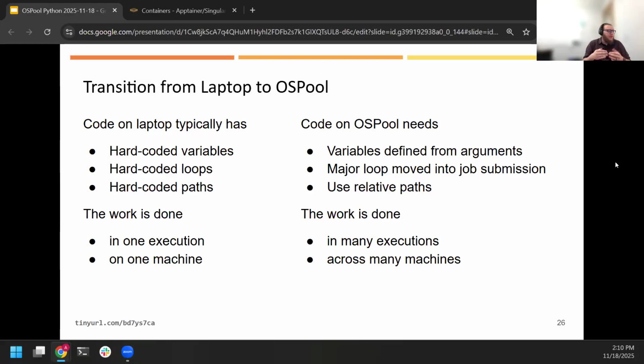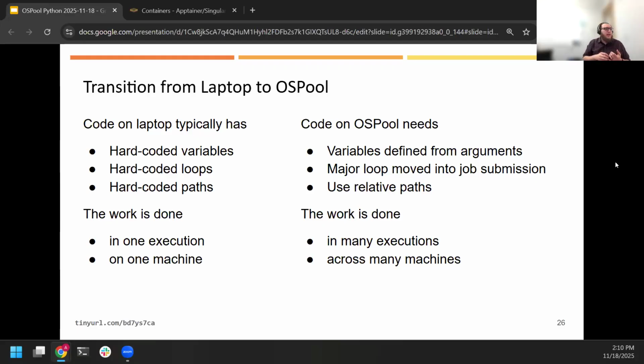I'm not including variables in the sense of things you may define as intermediates along the way in your script. Generally, in my experience, whatever is your biggest loop, whatever is the very first iteration that you start in your script, is usually the thing that you want to pull out into the job submission. And I have an example of these things in the next slides, so hopefully that'll make more sense.